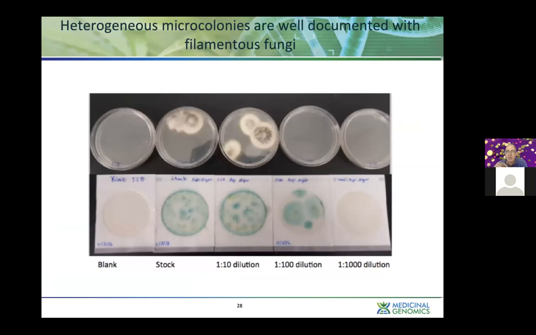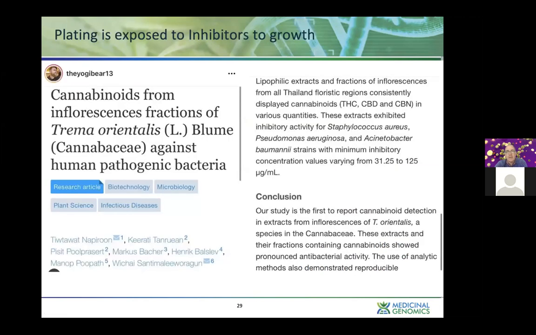Aspergillus spores can clump like this and give you these heterogeneous macrocolonies as you go through dilution on different plating systems. And it gives you very digital results, because if you don't fully treat these things with soaps and heavily homogenize them and lyse them effectively, you can't really quantitate these things unless you can figure out how to deal with declumping them. Now let's turn to inhibitors.